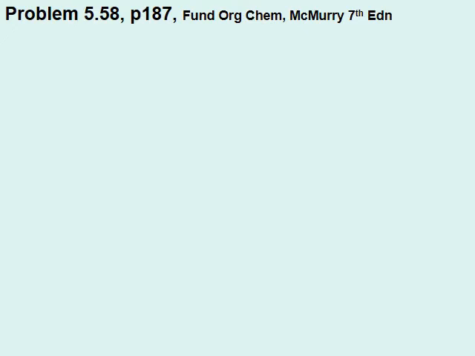In the last slide, we're going to talk about another homework problem, which is number 58, page 187. This is on synthesis. That means how do I go from reactant to a product? I'm just going to show you part of these. So number 58, I'm not going to do the whole thing because I don't have even enough space here. So this is on page 187. So your benzene ring. I'm drawing exactly the way it's shown in the book. And they're saying it's A, and they're telling you the product.